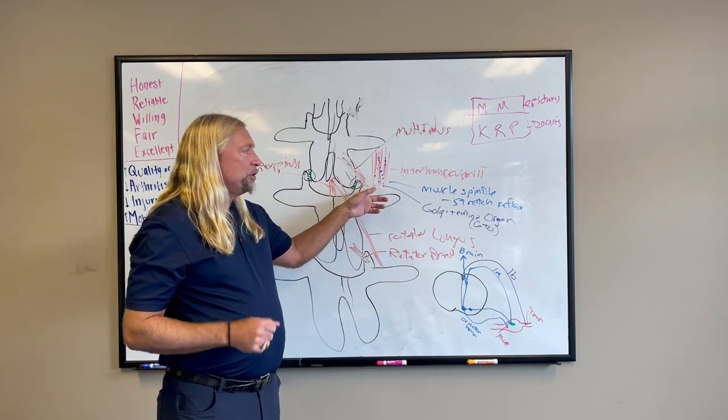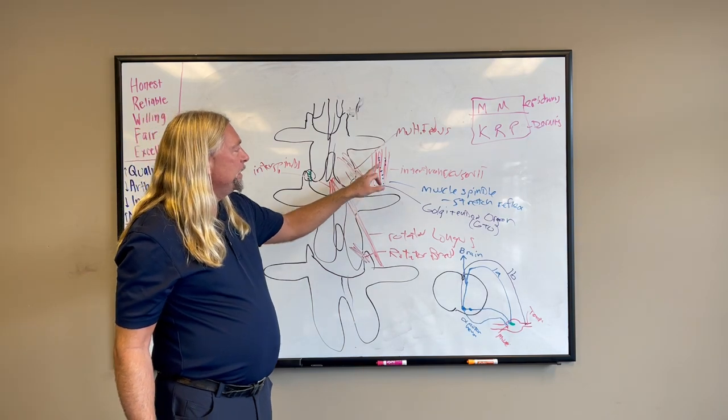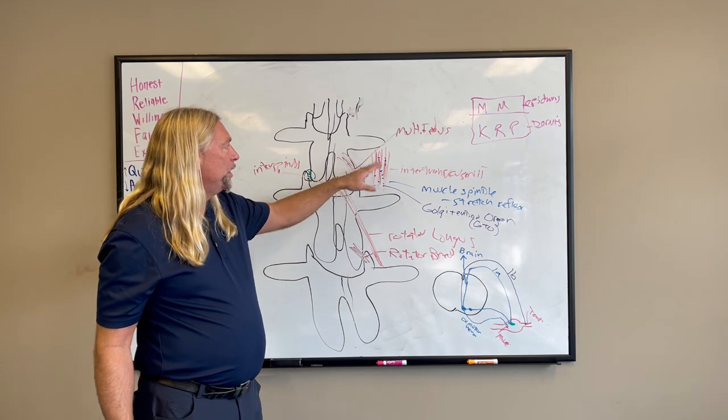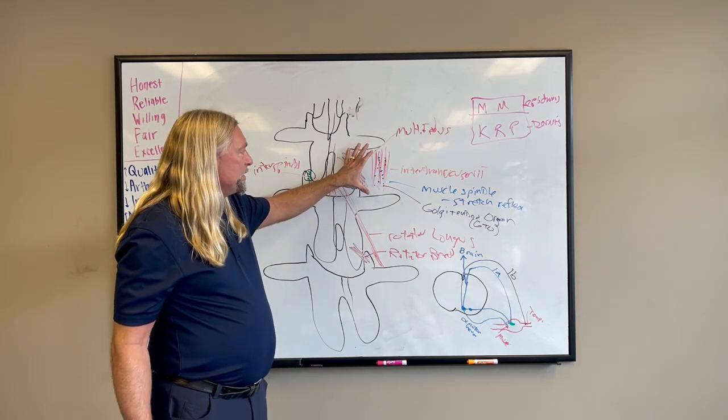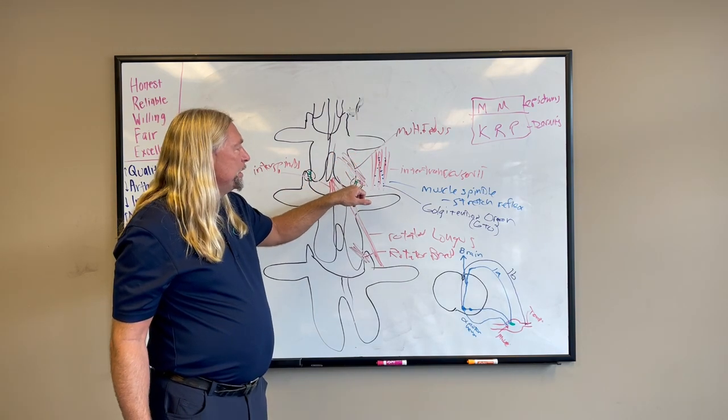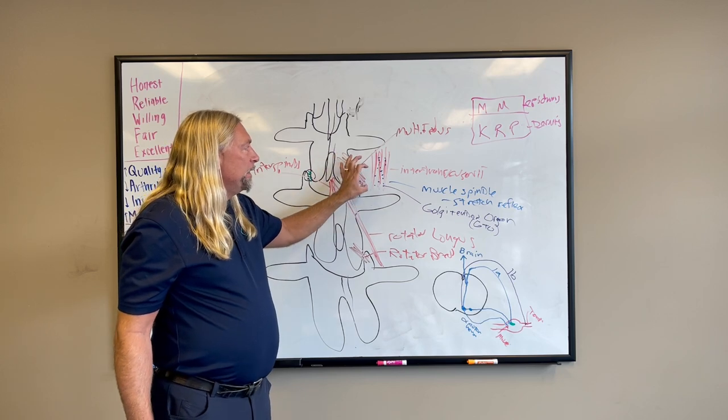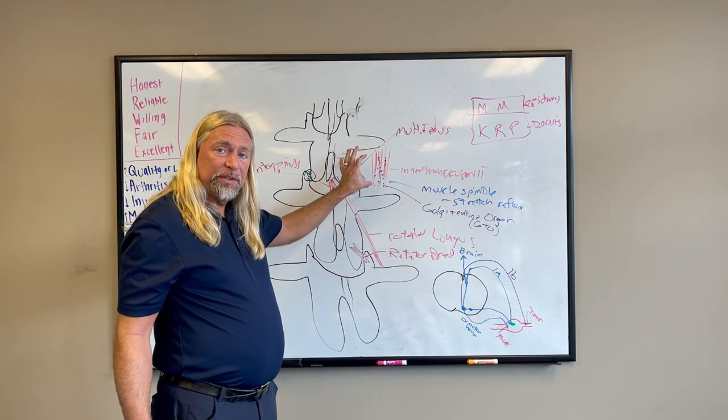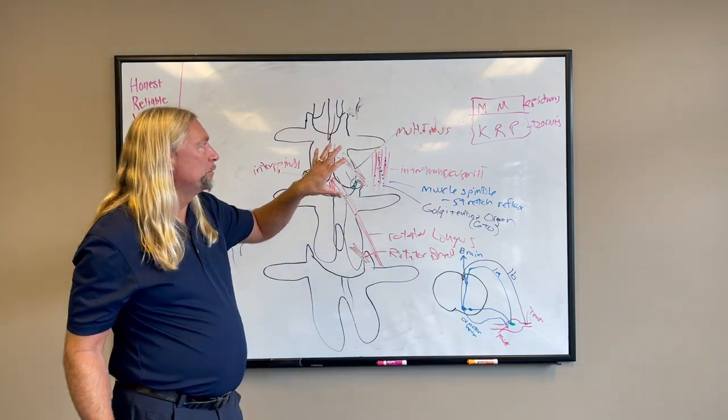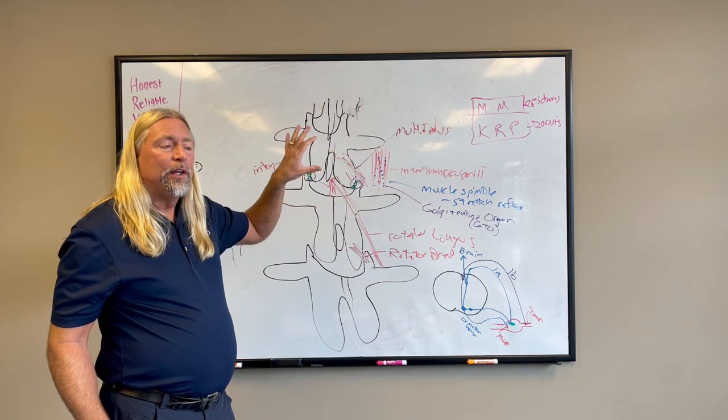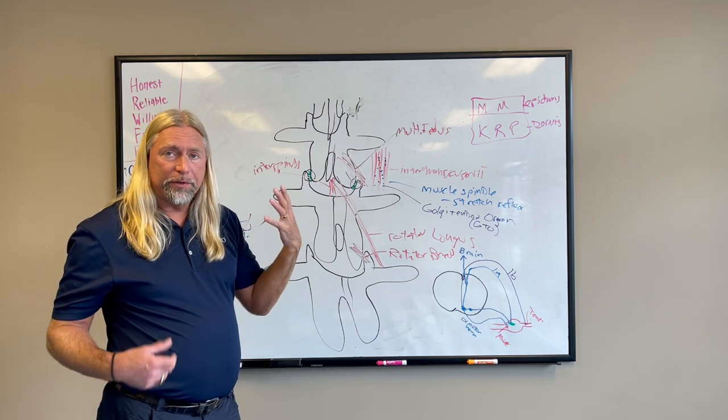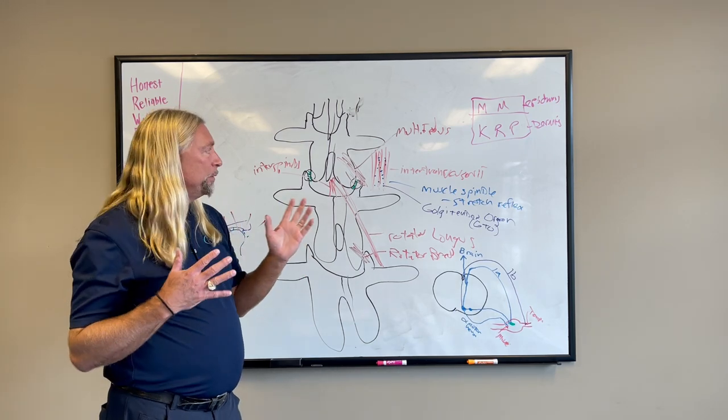So when you do the pro adjuster spine adjustment, you're hitting these stretch reflexes, Golgi tendon organ, right? Muscle spindle, getting that muscle to relax and let go. Measuring it with the pro adjuster. You're also getting some stimulation into the facet joint, right? The frequency and the force used, the speed of the pro adjuster works really well for that. The bigger muscle groups on the top, those bigger muscles are going to respond better to a faster rate. So higher frequency and more force. And that's where the pro soft comes in. You're going to be working that.